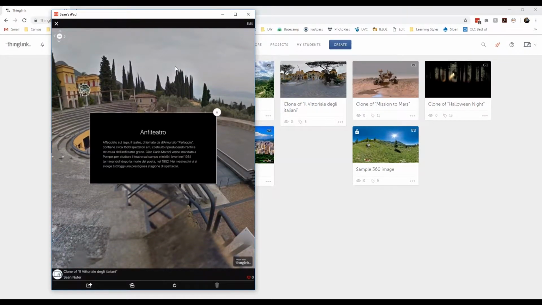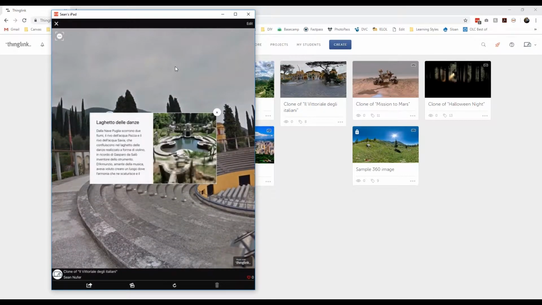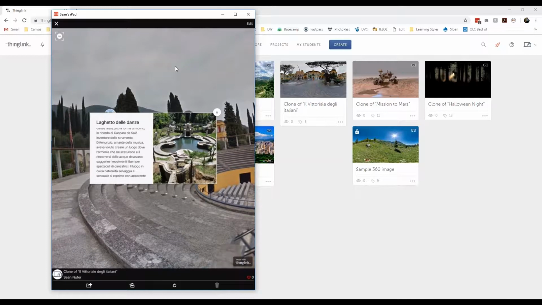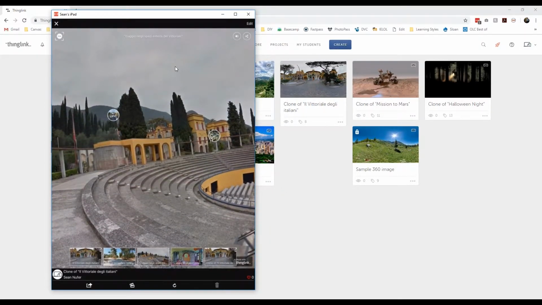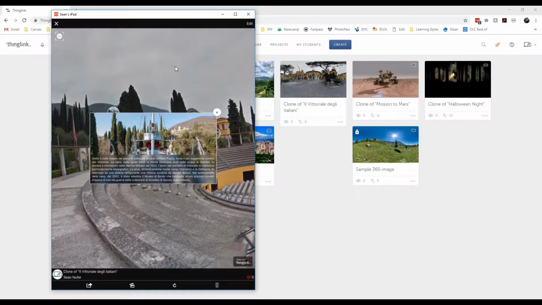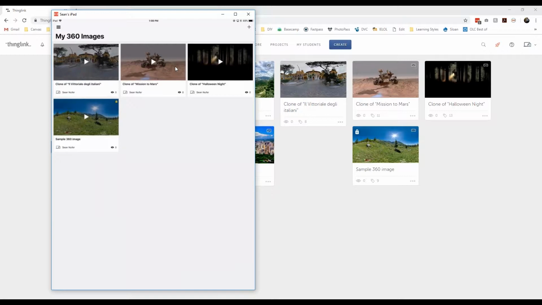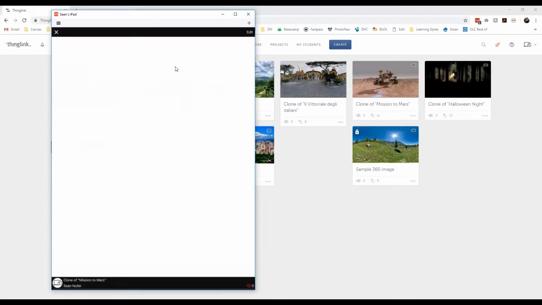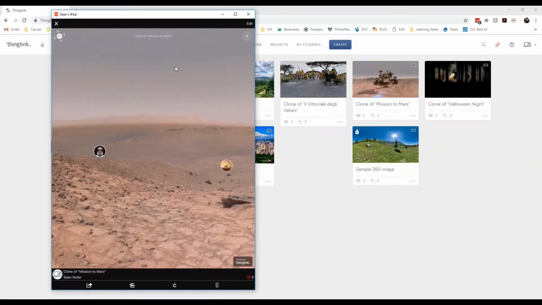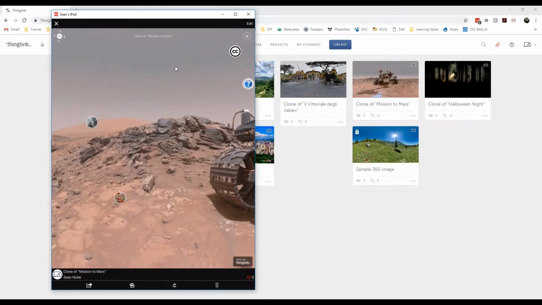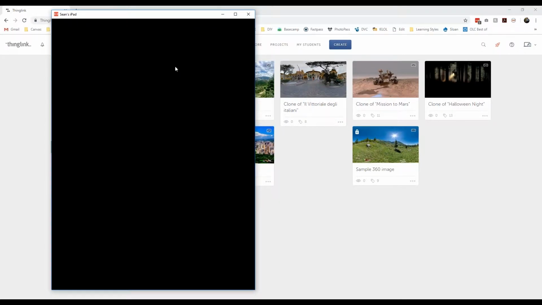And so now I'm out in this theater and I can click on various elements over here and I'm scrolling up and down on the left there and I can learn about that. And it sounds like they are including music as well in this. And so I'm going to exit out of that. Here, I'll click on the Mars one that we just looked at on the iPad. And you can see it works very seamlessly, just like how it was with the browser.